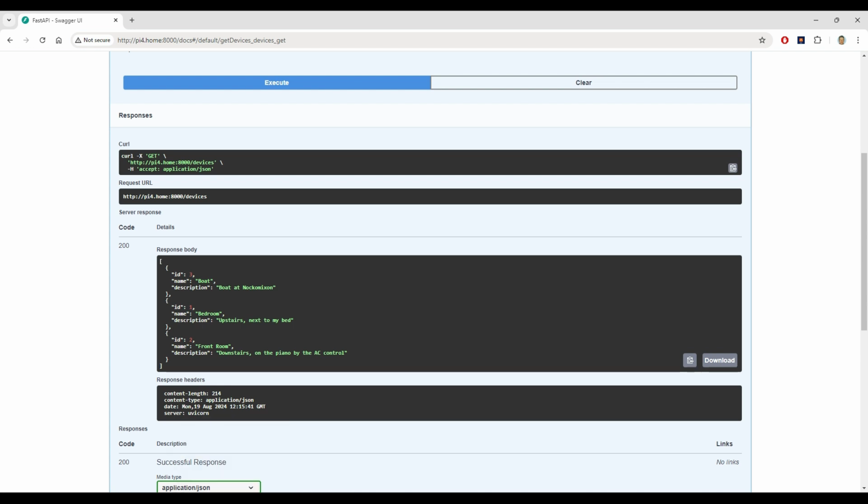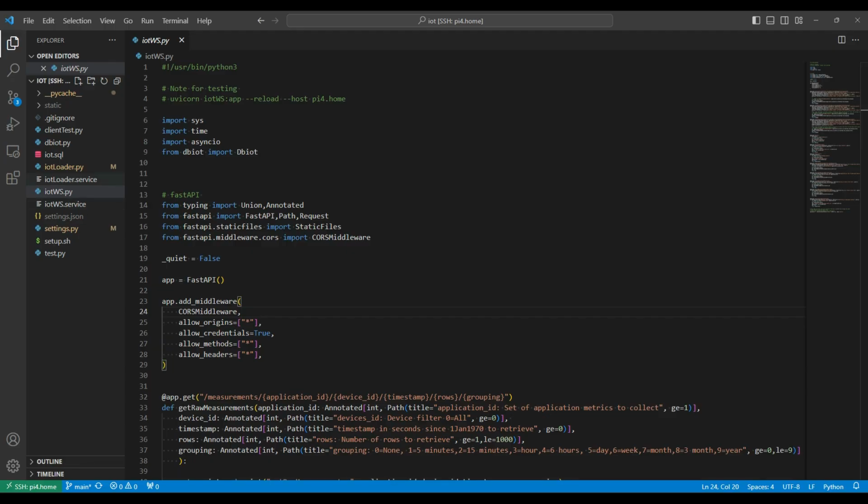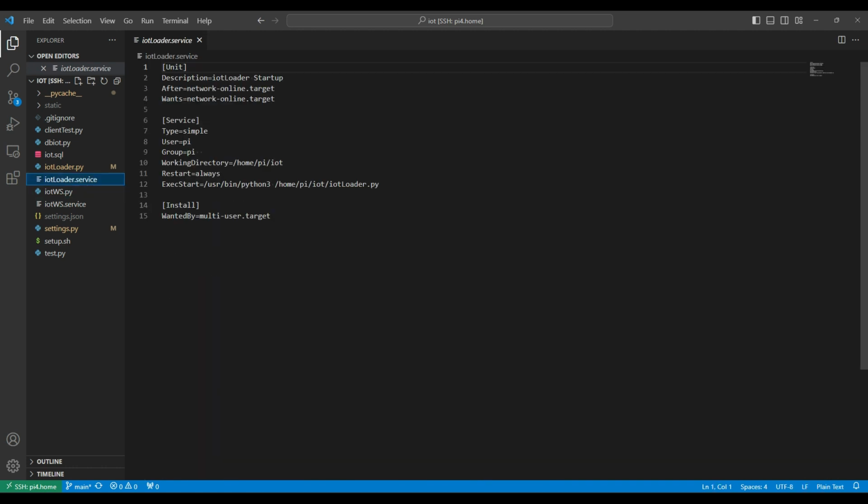The only other thing to look at here is how I run this as a service. In this case, we've got the iotWS service, the same sort of thing as the iotLoader service, a service file for systemctl to use.